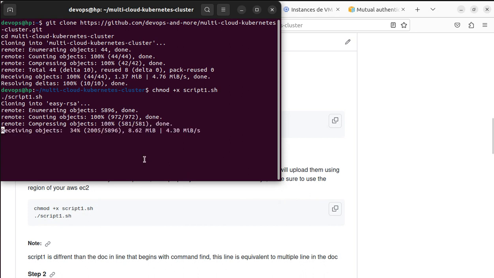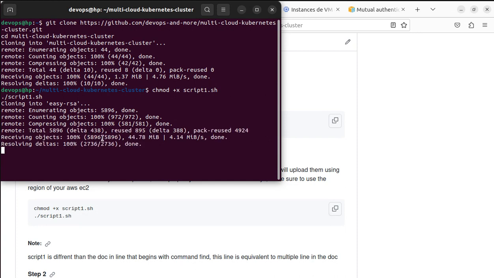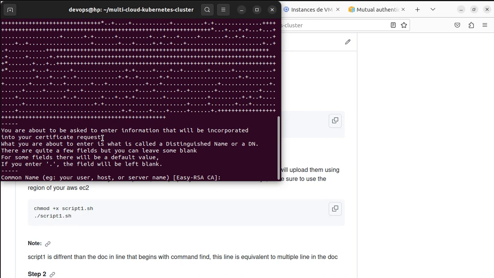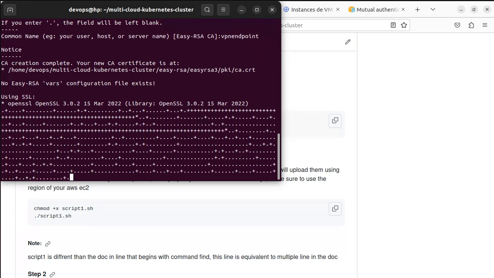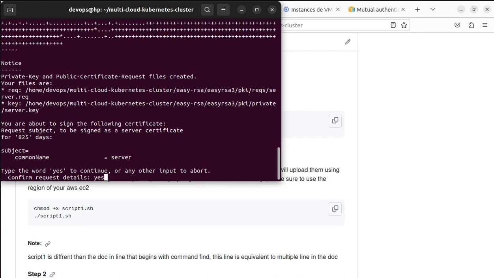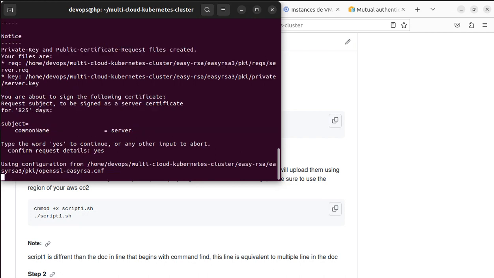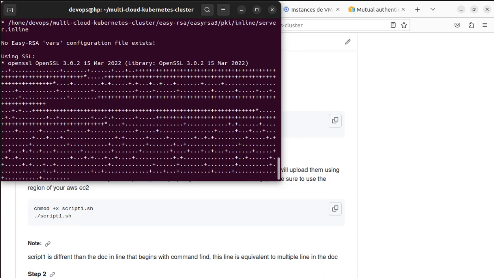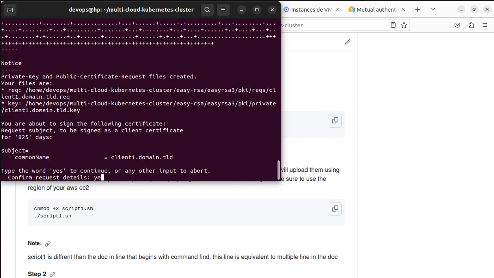At the end, our certificates and keys will be uploaded to certificate manager. Here, give a name to your certificate authority. I'm going to name it VPN endpoint. Yes, for certificates of the server. And then for the client.